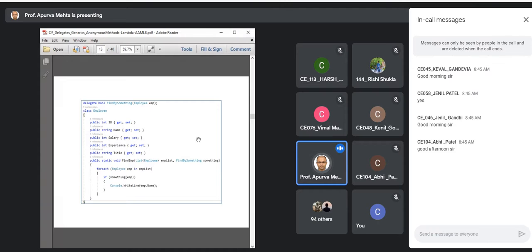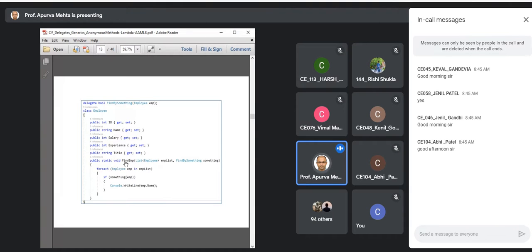Then we shouldn't be creating a different method for each task, like one method to search employee by name, another to search employee by salary. That's not a good design. So here also we can use delegates, because whenever you want to search for an employee with some criteria, your argument is the employee instance and the return type is true or false, bool.